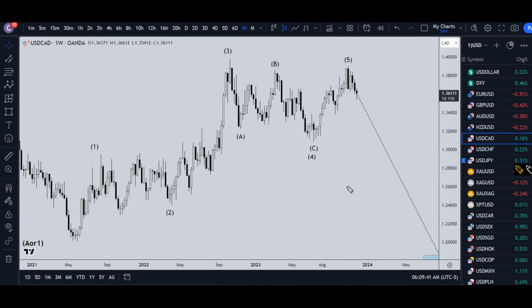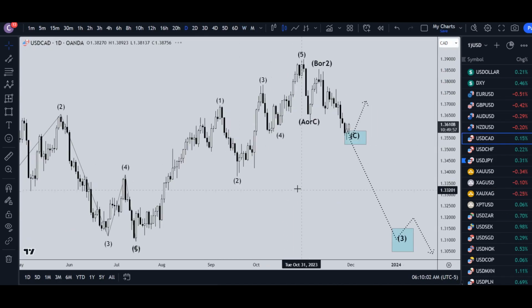Going down to the weekly time frame, the move up right here, the fifth wave, definitely does have a three-wave pattern, but the market does sometimes make three-wave patterns for the wave 5 and the wave 1 especially. I think there's a very good chance that this is over, and I think there's a very good chance that we are already back into a downtrend for the continuation of this bigger downtrend.